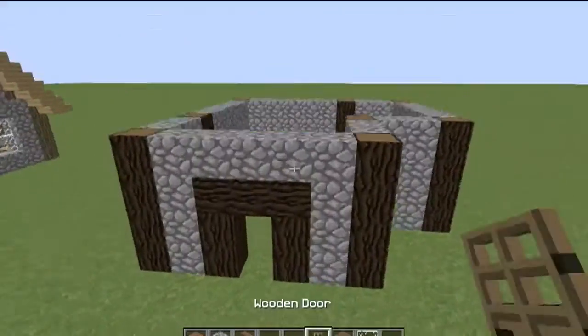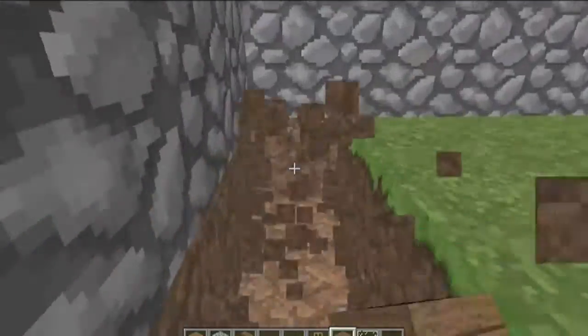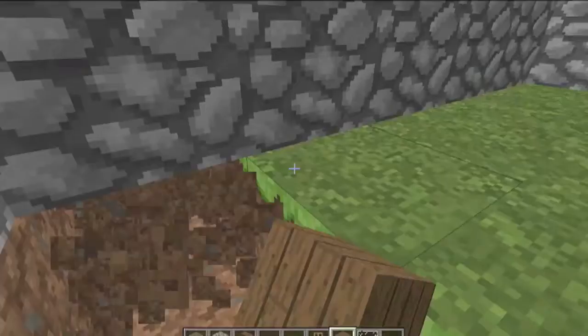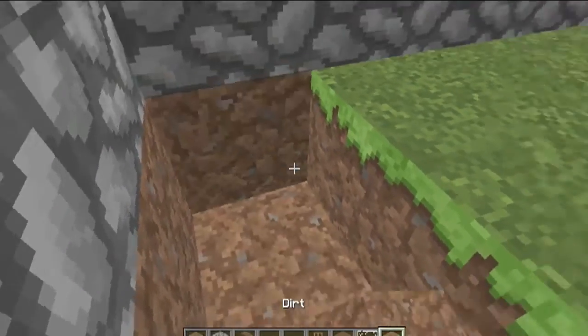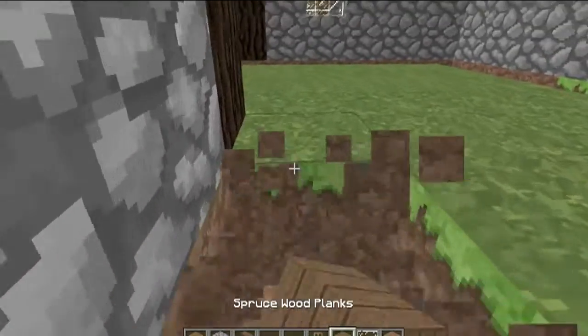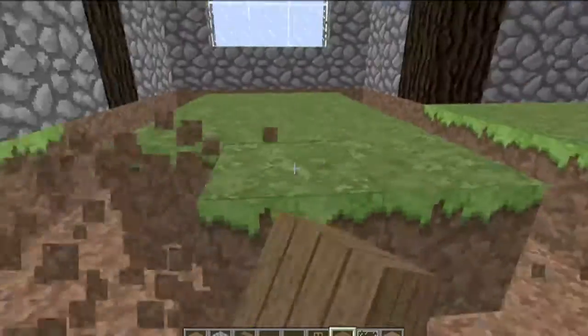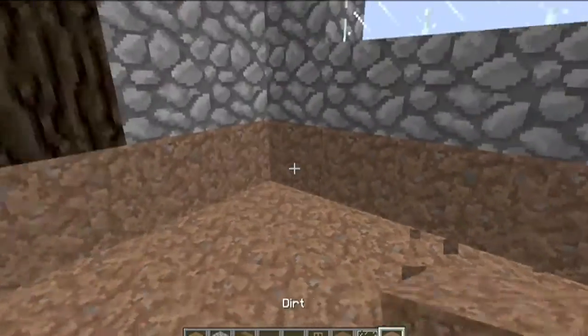Alright. Next, what you want to do is you're going to fill the ground with spruce wood. There we go. Alrighty.